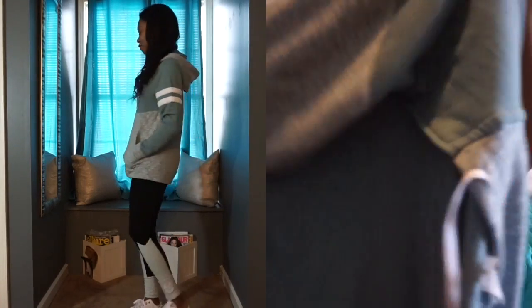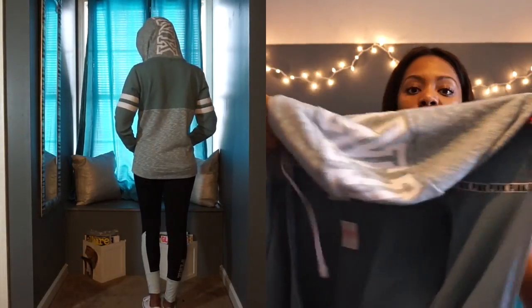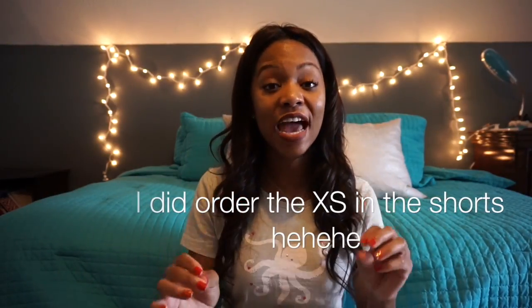Last but not least, I bought a jacket. How cute — and it has pink down the hood. It's like a two-tone seafoam green, it's really pretty. I also ordered this in an extra small. Most of everything I ordered I got in extra small, except for the shorts, because sometimes Victoria's Secret shorts are too short and you get a little cheeky hanging out. The extra small gives me that coverage.